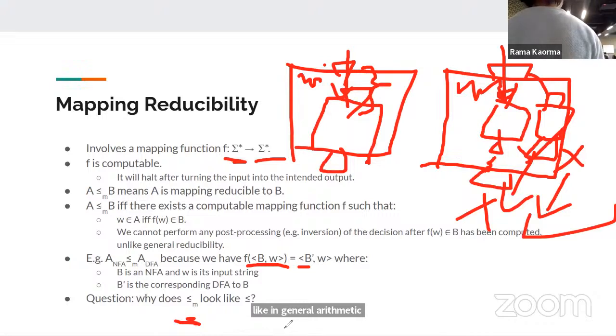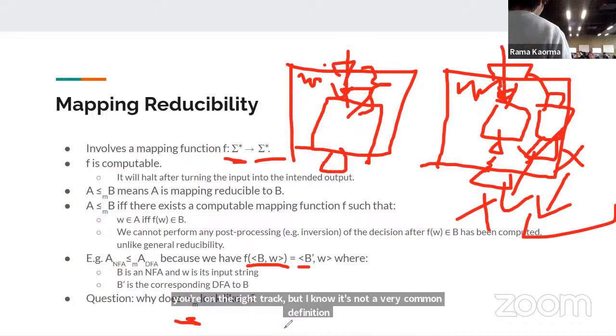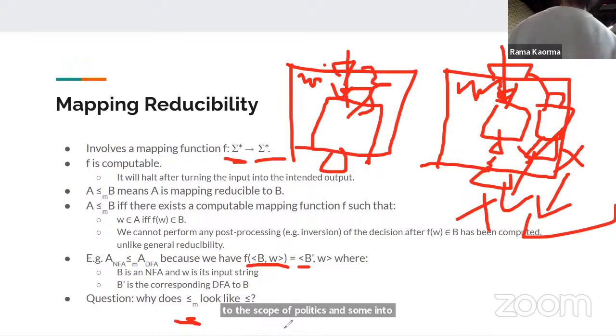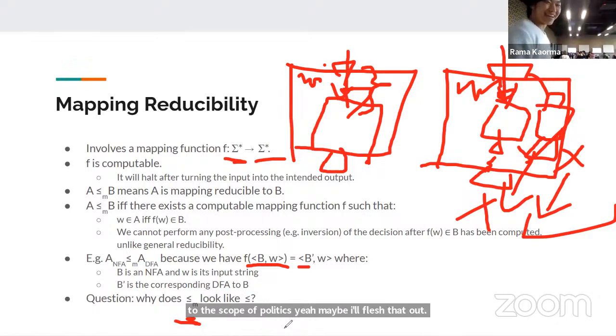Yeah, I can give a wrong guess. Say it makes more sense for it to be the other way, to say that we're reducing. Oh wait, oh, that the number of problems, like hardness, like how it's solved. Yeah, you're on the right track. I know it's not a very formal definition, but it's like the scope of problems it could solve, right? Maybe I'll flesh that out. But I also like your point. It's a bit unintuitive. If A is mapping reducible to B, why does it look like A is kind of smaller than B? So maybe that's a bit confusing, but we will spell it out.